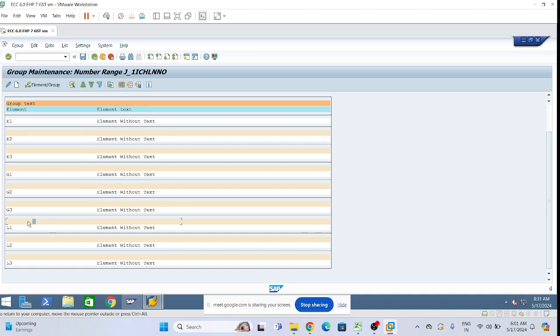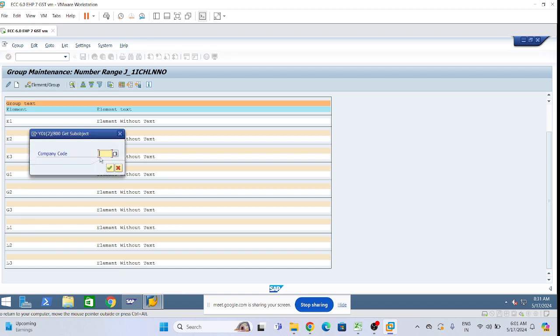Just above L1 is the orange line, and the L1 line is the white line. Double click on that orange line right above L1, and then give our company code LI01.